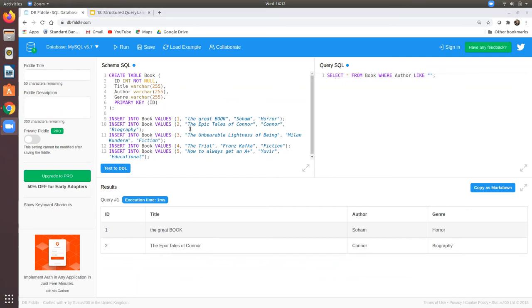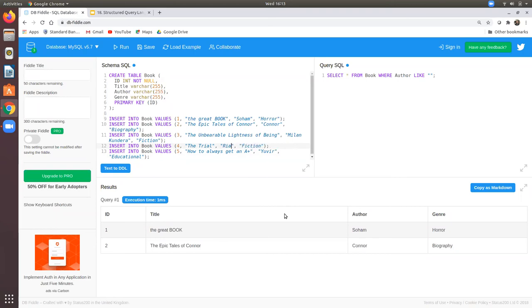That's not the only pattern we can define. We can get pretty advanced. Let's say I want to find authors where... none of our authors have very convenient names. I'm going to change the author to Rhea. Now I want to find all authors where the second letter of their name is I, specifically the second letter. It doesn't matter if you have an I somewhere else in your name. We should have kept Uvia around, because Uvia is a useful counterexample. Let's say Rhea wrote The Trial. It's no longer written by Franz Kafka.